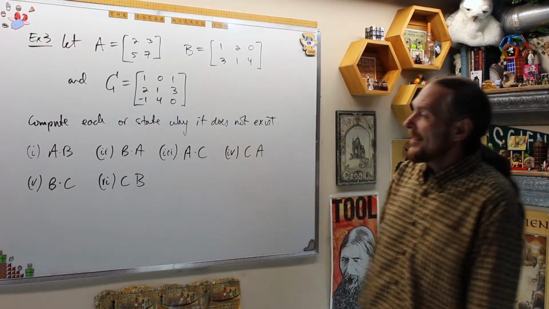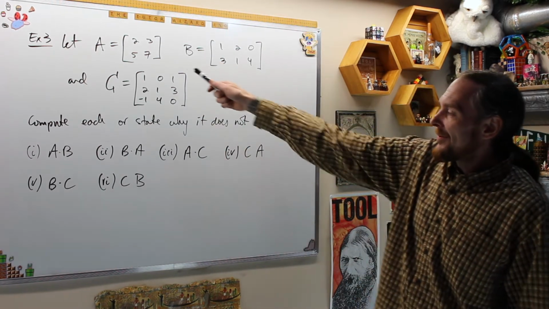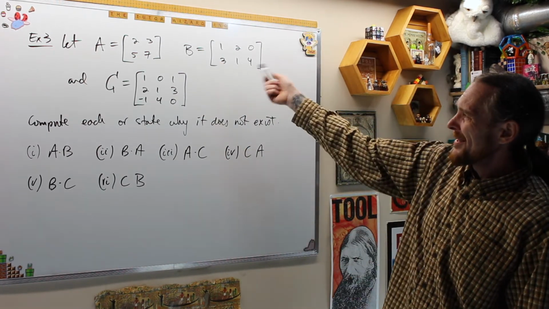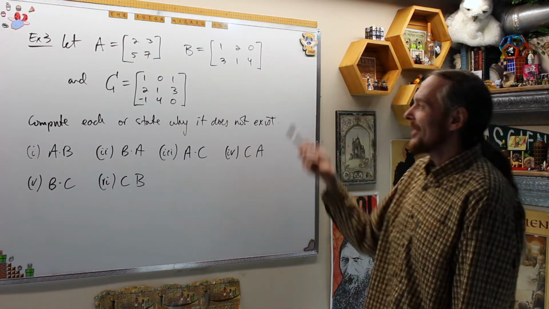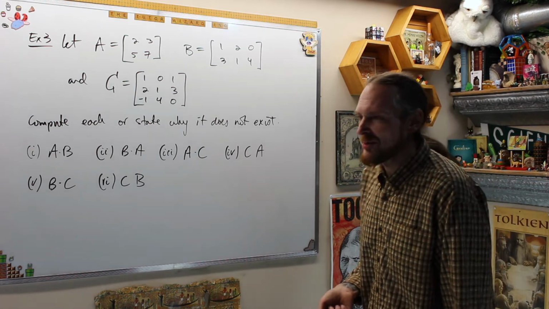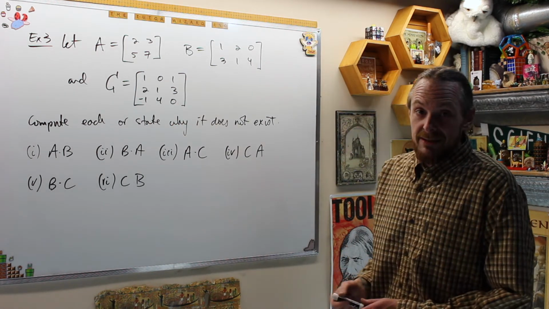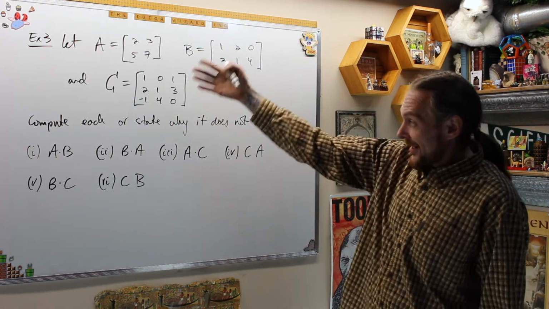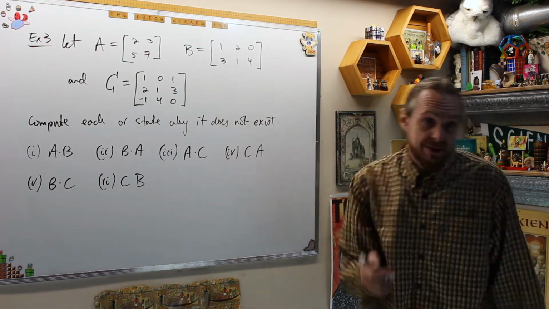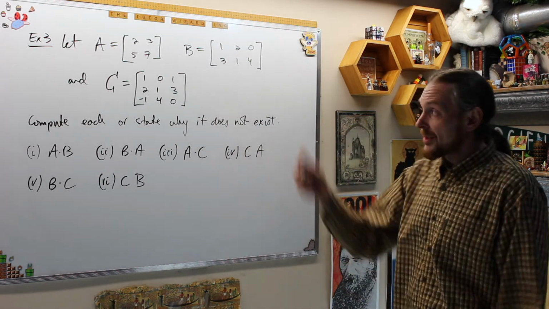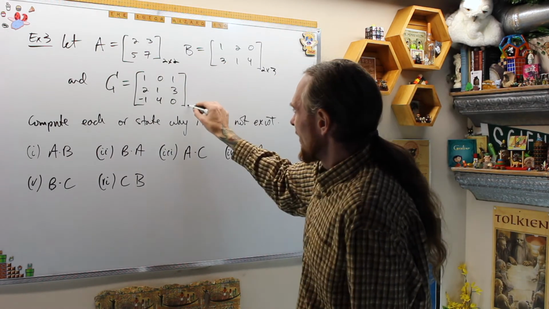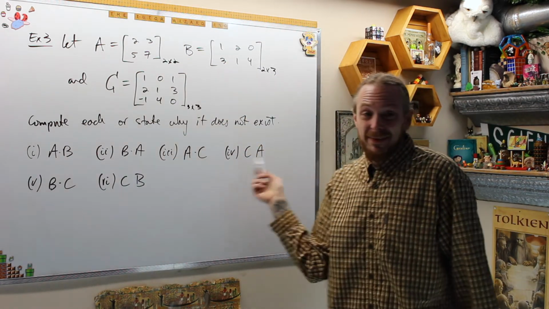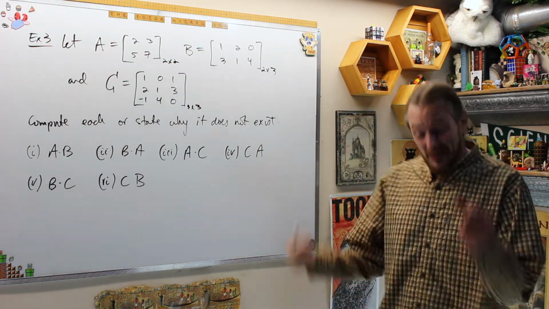All right, example 3, let A be 2, 3, 5, 7, the first 4 prime numbers. Let B be some arbitrary matrix, I like to put zeros in there, so the computation will be nicer. I'll try to give you a 0. You're never getting zeros on an exam. And then C is this 3 by 3 matrix. The first thing you should do probably, and I didn't do it, I leave it off because I'm trying to trick you as if I'm going to give you this question. But the first thing you should do is put the size of them all: 2 by 2, 2 by 3, 3 by 3. So even though we've listed 6, some of these we're not even going to have to compute.